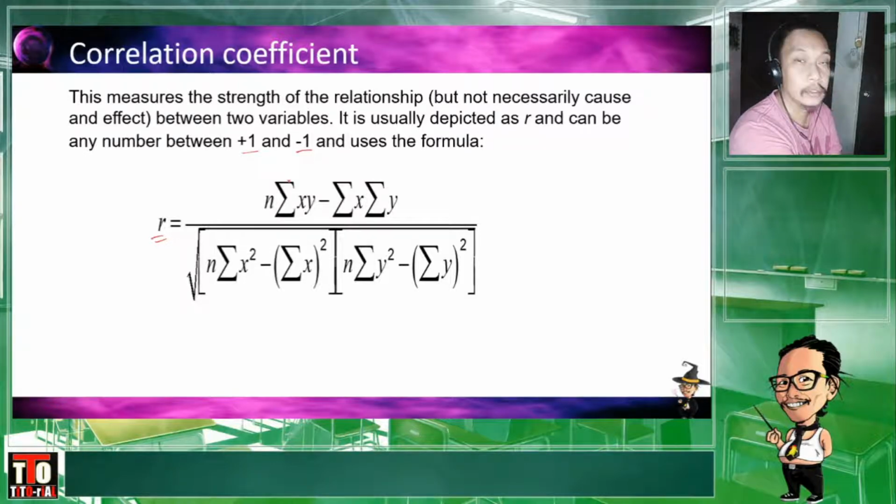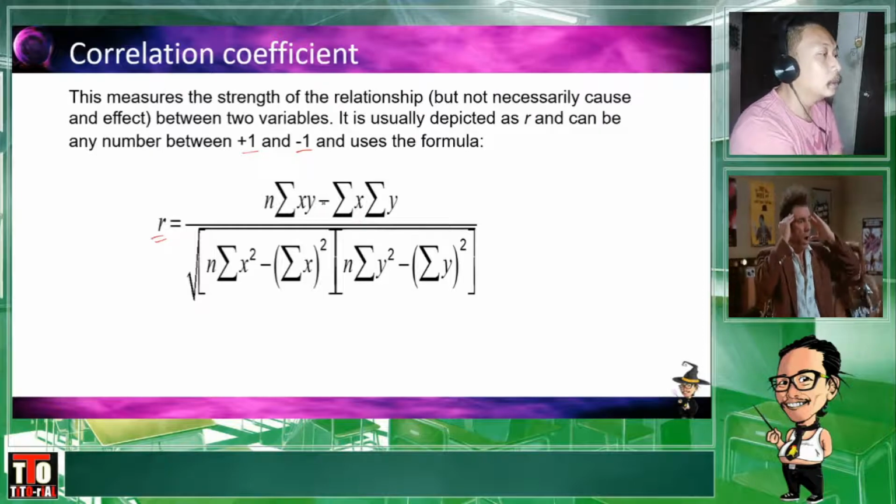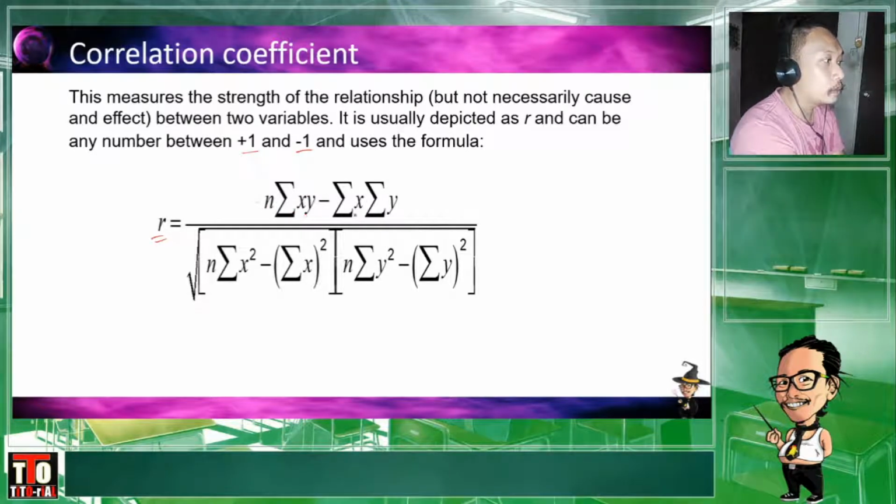So, ito yung formula niya. Ayan na naman ang mga komplikadong formula sa buhay natin. Okay? Now, don't worry guys. Each of the parts of the formula is already found dun sa table na ginawa natin. So, yun yung sinasabi ko about forecasting. Pag tinignan mo yung formula, komplikado, pero makikita mo lang naman yan sa table. Okay? So, let's try to solve the correlation coefficient.